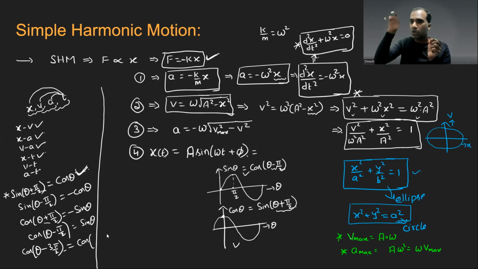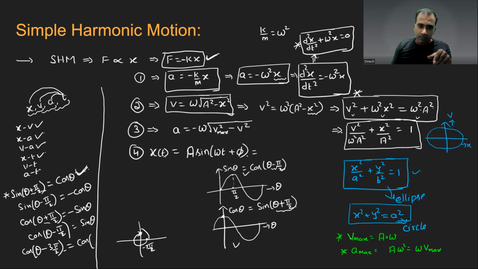Generally, we measure angle in anti-clockwise direction. If it is a positive angle, it is measured in anti-clockwise. If there is a minus sign, it is measured in clockwise direction. This one, minus 3 pi by 2, means there is a minus sign, so measure it clockwise. If you want to reach this point, either you can travel minus 3 pi by 2 clockwise, or you can also travel plus pi by 2. Both are same, no? So you can write theta minus 3 pi by 2 as theta plus pi by 2.